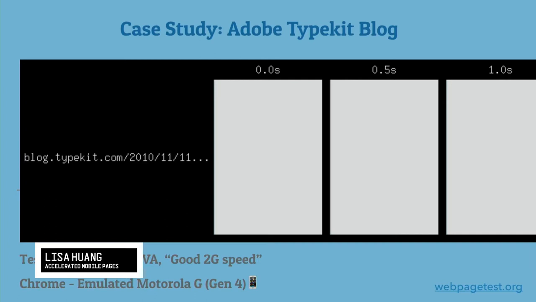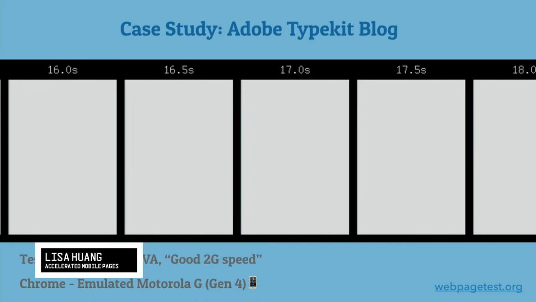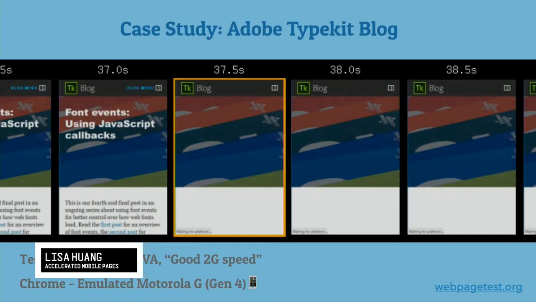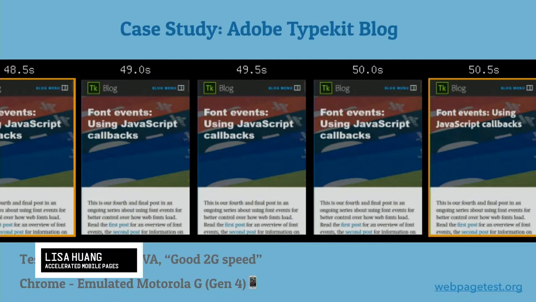Let's look at a case study of the Adobe blog, tested on good 2G speed on a Motorola Gen 4 — a pretty reliable phone with okay connection. It took 18.5 seconds before you see anything meaningful on the screen. Between 18 and 20 seconds, it's downloading a background image slowly. Up to 37.5 seconds, the image is still downloading. Then something weird happened: the text disappeared. Your web font downloaded, so it's re-rendering. Your users have lost all text even if they're halfway through the page. At 50 seconds, the title actually re-rendered with a different layout — chances are another web font downloaded just for the title.